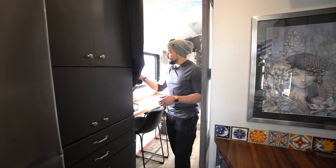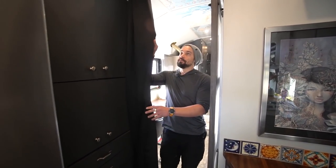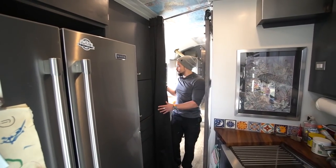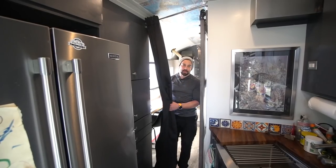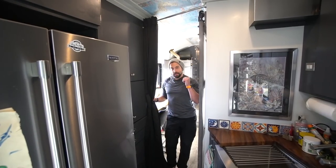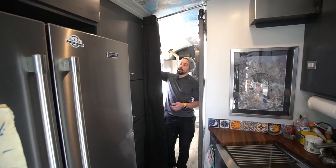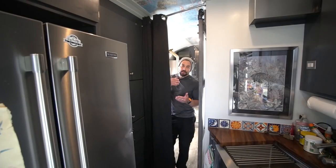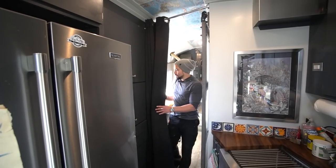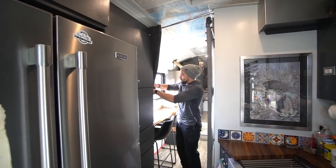But I mentioned that because I do have this drape, another Amazon find. What this does is black out the back from the front, but also, when I'm heating and cooling the bus, all the heating and cooling is here in the rear. So if it is super hot or super cold, I can just close this and then I only have to heat or cool a smaller portion of the bus. So that has worked out really well. There's just a little basket here that holds that.